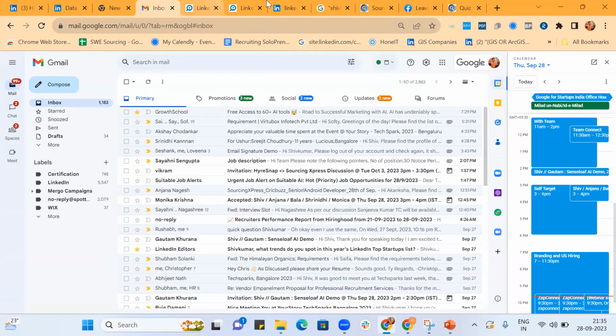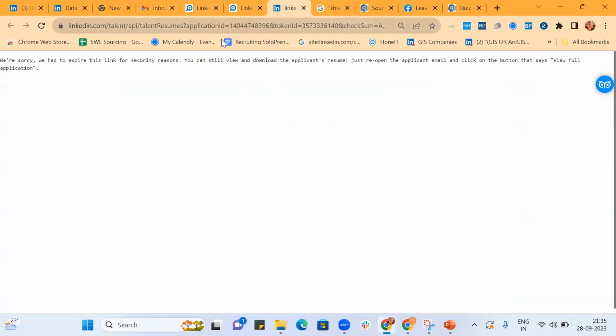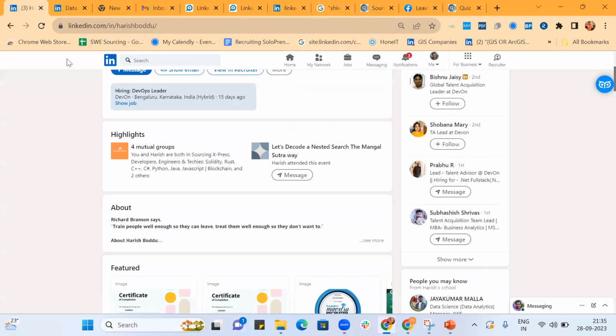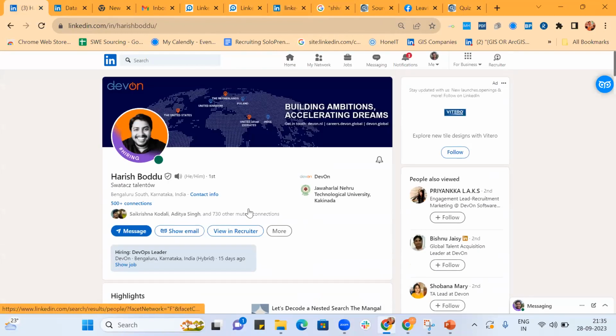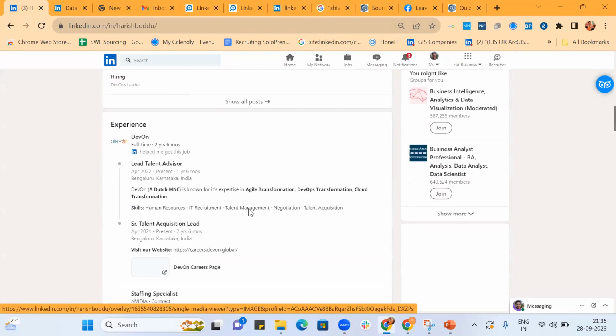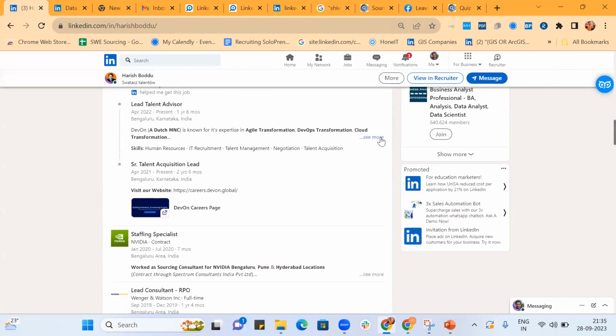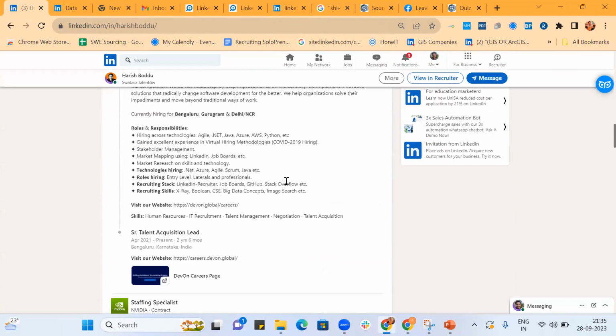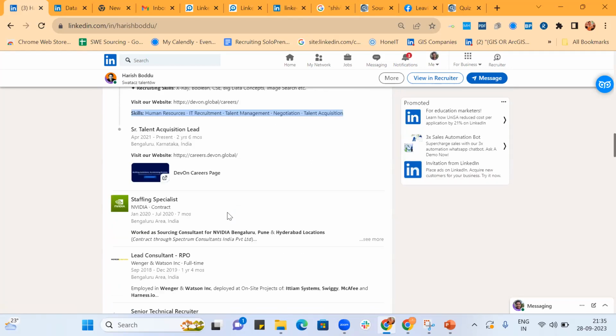As I mentioned, once I suggested them one particular feature, and I'm happy that it is coming out now. Earlier, you would never see that in every experience. Here, if you see, this feature is suggested: skills. Earlier, it wasn't there. The idea behind it is that someone mentions what skills they have worked in at each company. Then tomorrow we can see a LinkedIn recruiter coming up with a filter, experience in each skill.